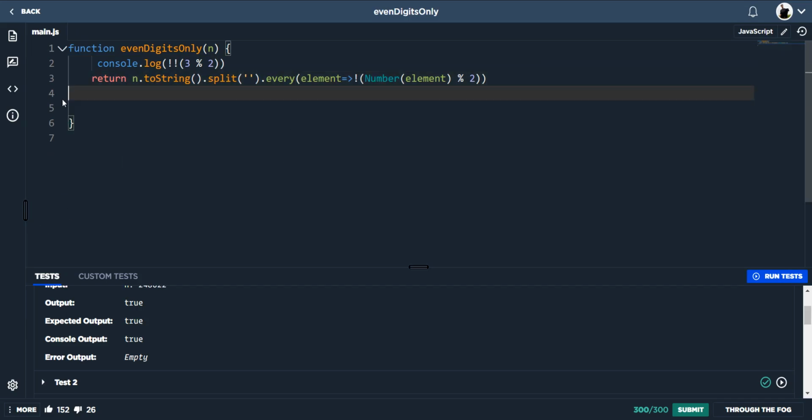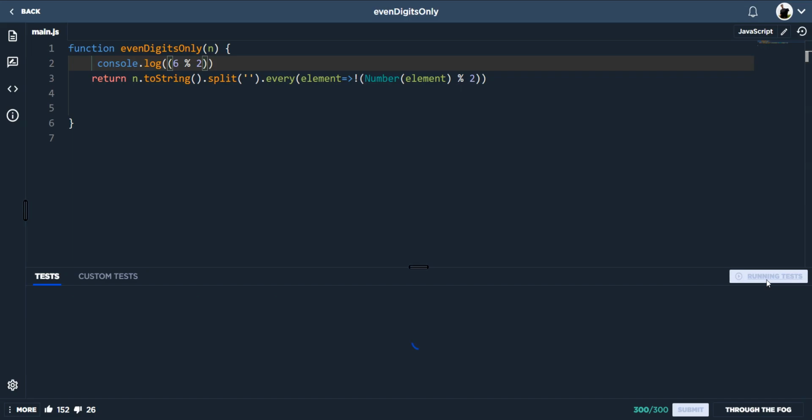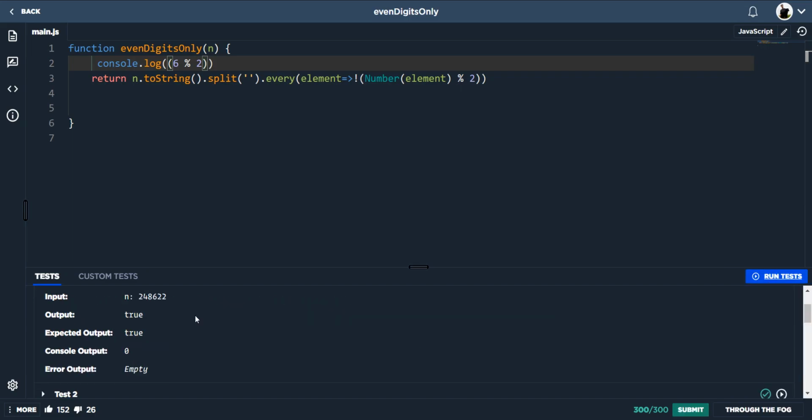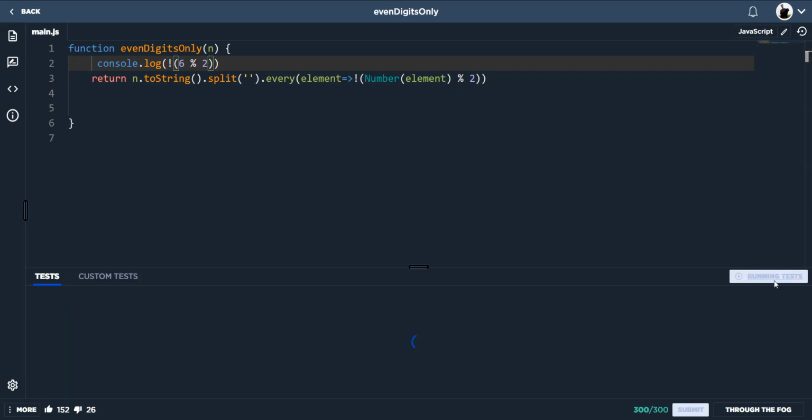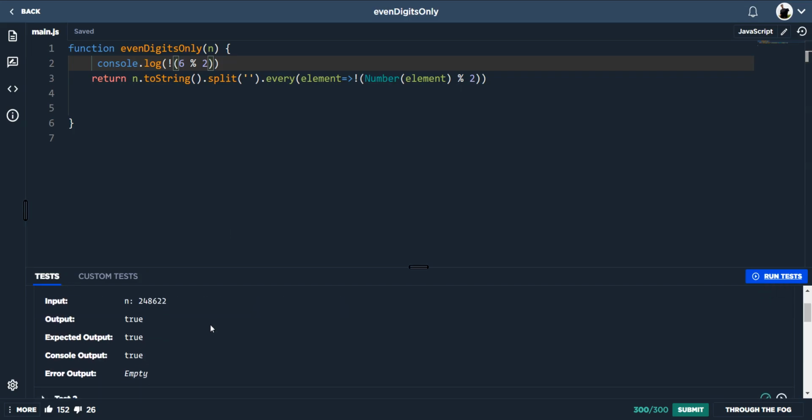So if you literally just skipped that part, because I'm going to timestamp this bit out, I'm just going to explain what the single pipe operator does. We're given the element 6 here, which is an even number. So if we just do 6 modulus 2, we're going to get 0, a falsy value. The single pipe operator, which is the exclamation mark, should give us a true value because it's going to change that 0 value to true.